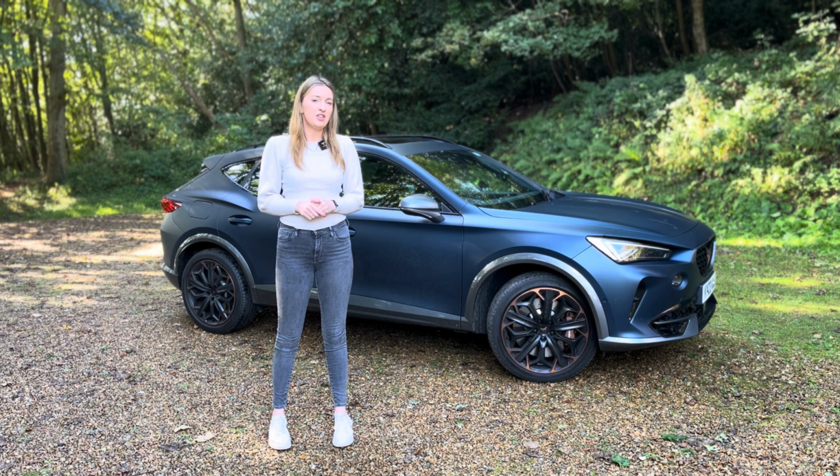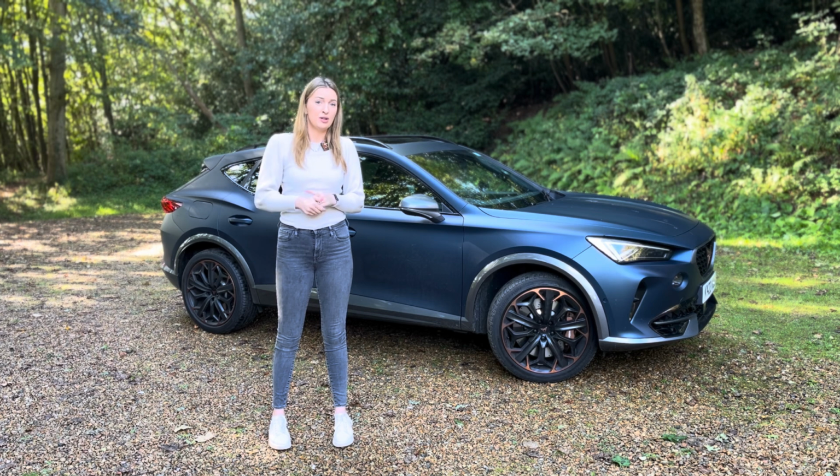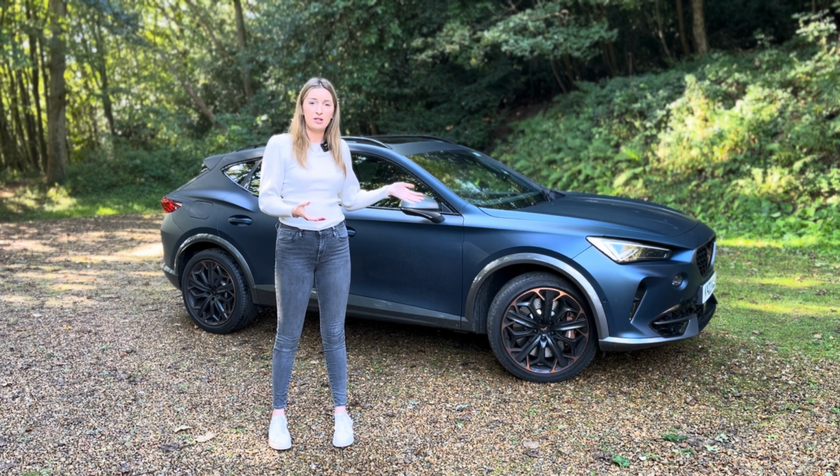Since they've gone on their own in 2018, they've really come a long way, and this was the first car they ever actually produced specifically for the Cupra brand. Even with their rich motoring history, people are still yet to get on board with the brand, but I think they're just scared of having something new. However, I think that is a beautiful example of why you would get this car, because it's so unique. It's a conversation starter. Everyone's been looking at it. Everyone's been asking me questions this week going, what is that car? I haven't seen it before. It's a showstopper and I'm here for it.